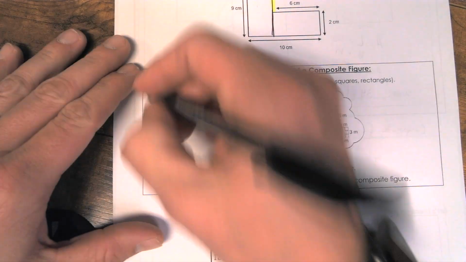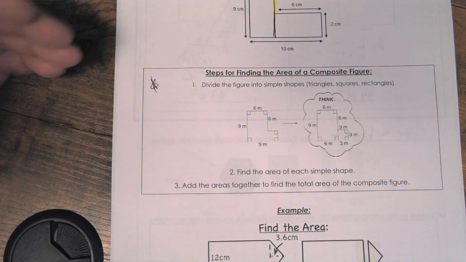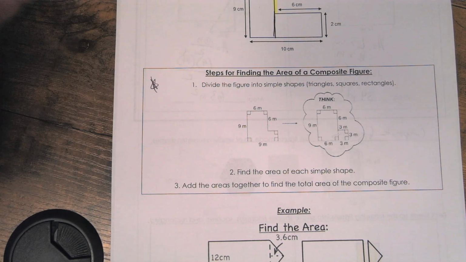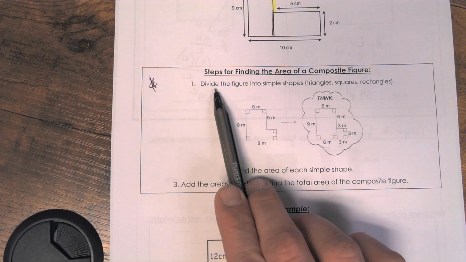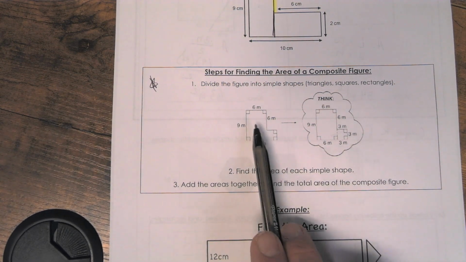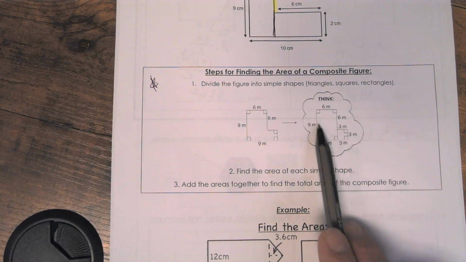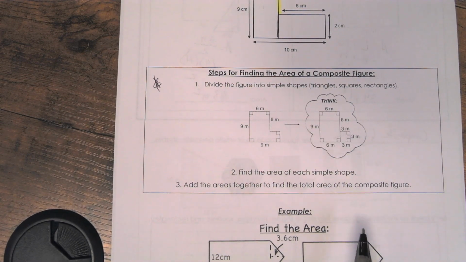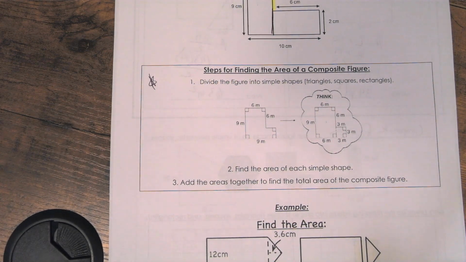All right, in the middle here, this just gives you step by step on how to solve the area. If you want to highlight this, mark it, whatever, this would be good for notes. Because the first step every time is to divide the figure into smaller shapes. Rectangle, square. So they went ahead and cut it off to where they have this big rectangle and a square. Then you find the area of each shape and then add them together at the end. So there's 3 steps to this. Break it up, find the area of each one, and then add them.